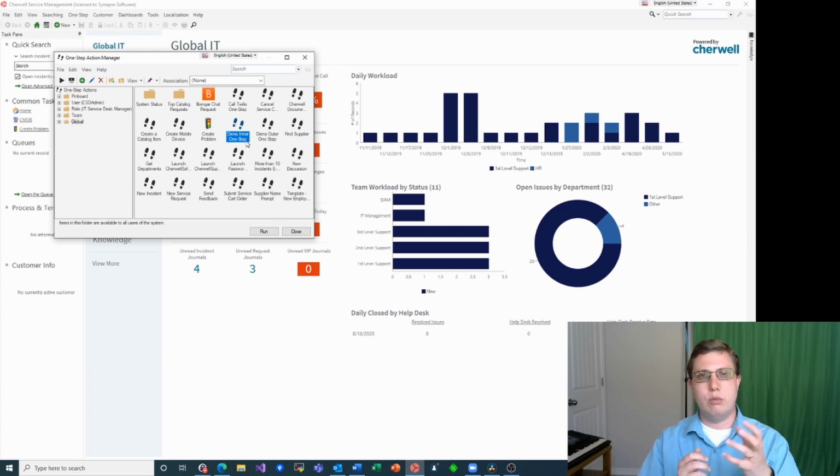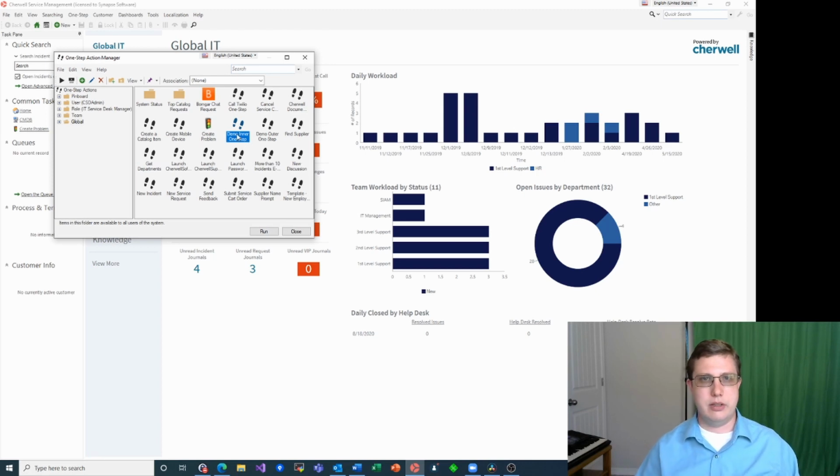In this example, I just have one inner and one outer one-step, but in reality, you would probably end up reusing the inner one-step. That's why you might want to encapsulate it in its own one-step, or in CSM 10.1 in its own action block. So we'll talk about action blocks once CSM 10.1 is released. But for now, let's talk about the currently released versions of CSM. I'm running CSM 10.0, but if you're running an earlier version of CSM, what I'm showing should still work.